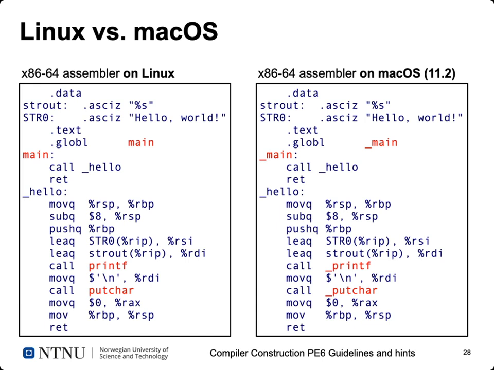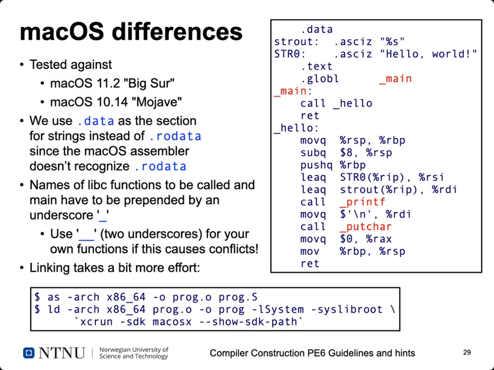Another problem is that you can actually have a clash here. So if you have a function in your VSL code called main, which is perfectly valid, this would be a clash with our generated main function here. So we could do a number of things. We could, for example, prepend two underlines to our local functions in order to ensure that we don't have any conflicts. This happened to me, so essentially that would be a workaround. And we've tested this macOS stuff against macOS 11.2 Big Sur and 10.14 Mojave, so those are both versions I have here.